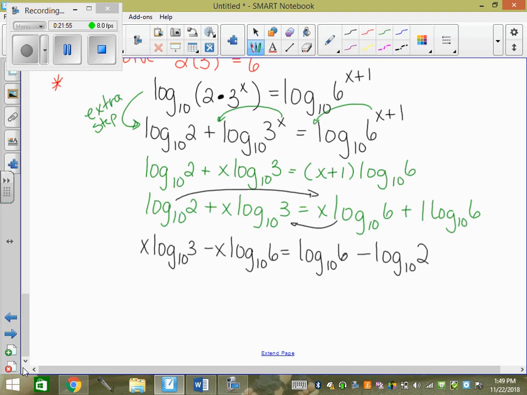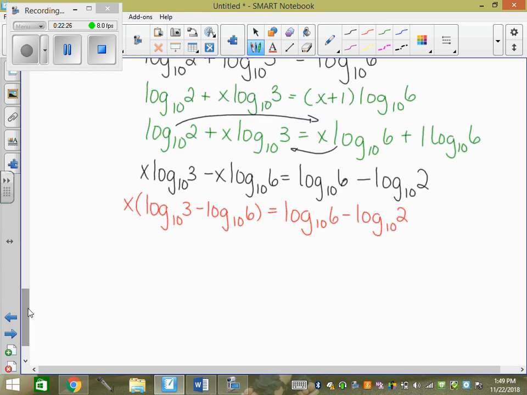GCF. Is this hard? No. I don't know why so many people leave these questions blank, or they just do them poorly, or they multiply the 2's in right away or something. So you have to go through and practice the questions. If you don't, you won't remember the steps. Log base 10 of 3 minus log base 10 of 6. Is it a lot of work? Absolutely. I don't disagree with that statement, but I don't think it's hard. It's just a lot of steps. More practice, easier it becomes. Divide this over.